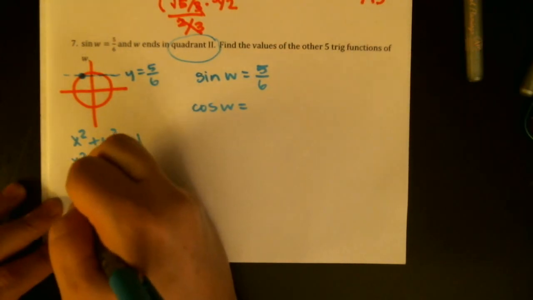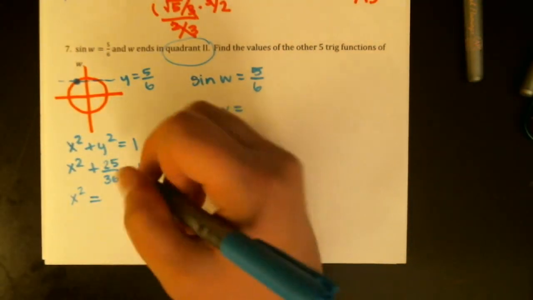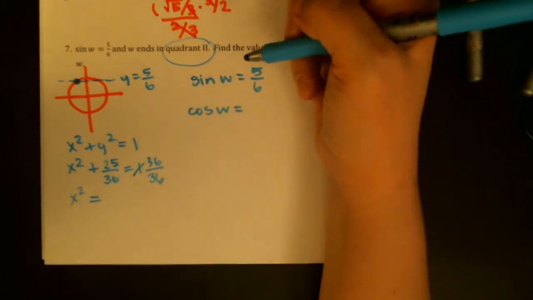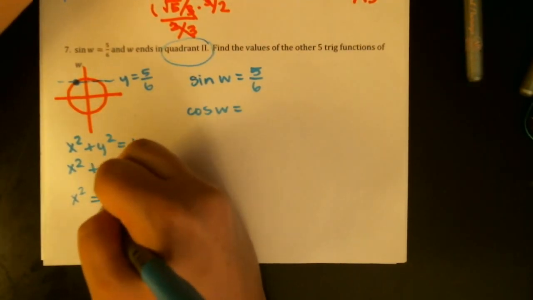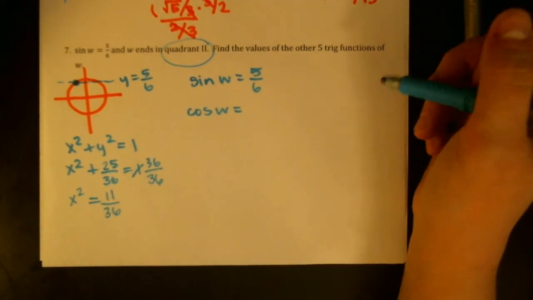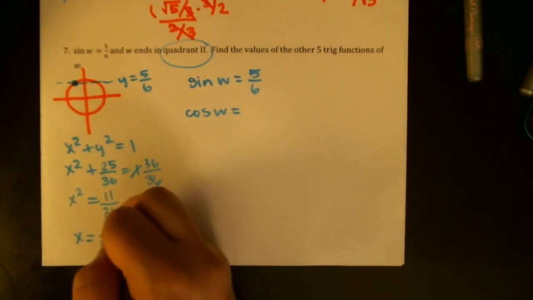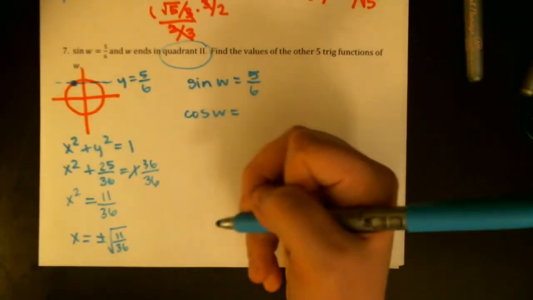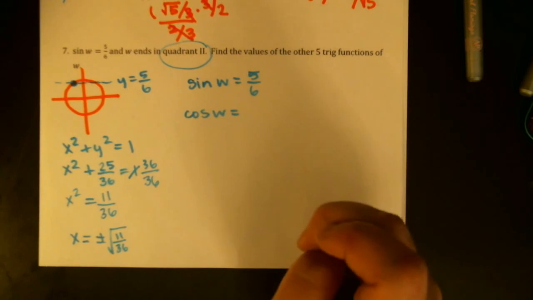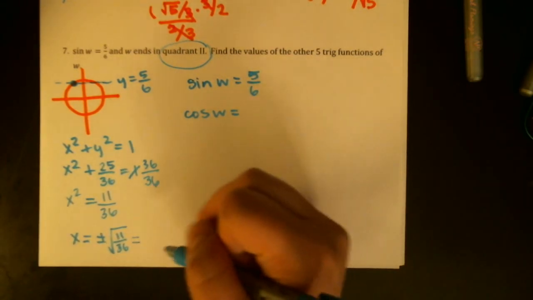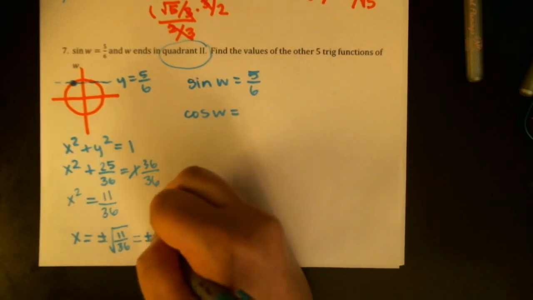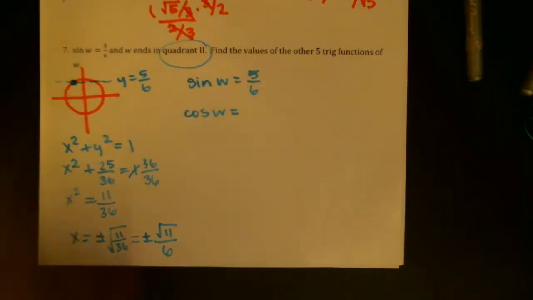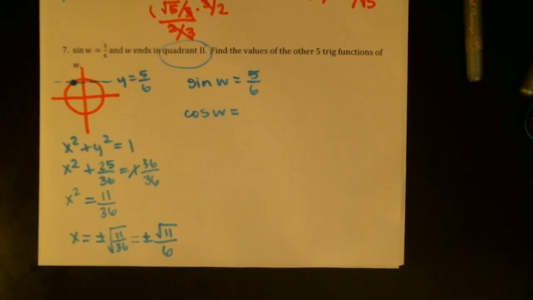Okay, and then we need to subtract 25/36 from both sides. So remember that 1 is 36/36. So if we subtract 25, we're getting 11/36 is equal to x squared, which means that our x is plus or minus root 11 over 36. I don't care about all simplification of radicals, but I do care about bothering to take the square root of perfect squares. So you should definitely take the step where you say, I know the square root of 36 is 6, so I can just say that's root 11 over 6. And you want to be careful with that.